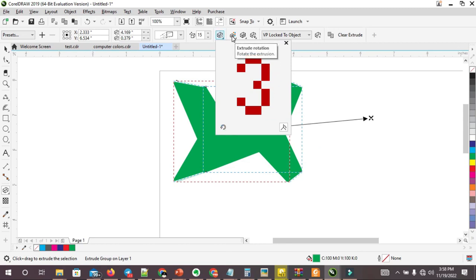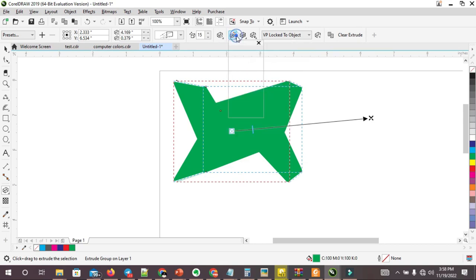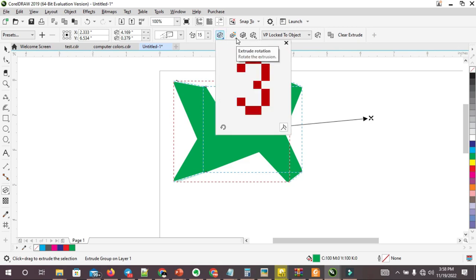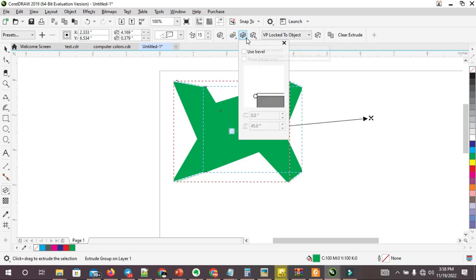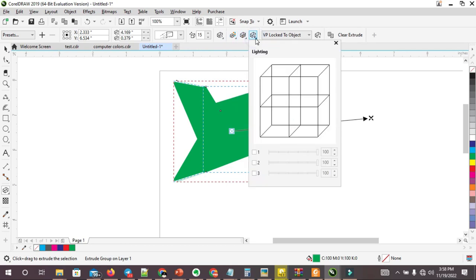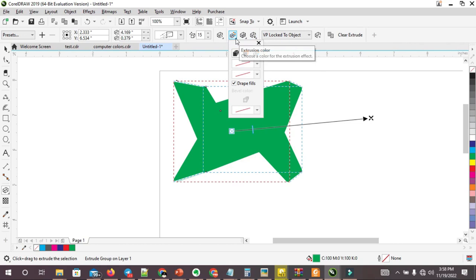Then if you want to add some extrude rotation, then you click on the drop down there, add some extrude fill. This is where you create that difference that you want to achieve.